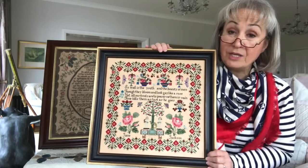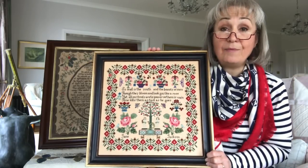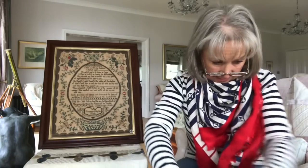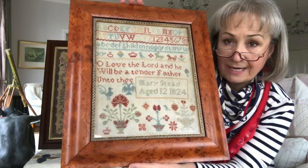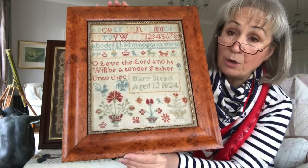This is a lovely sampler — this is Jane Jackson, which was due to be taught at the beginning of June at the DeKalb chapter of the EGA and the Tudor Rose in Dallas in September, but both have been postponed until it's safe to fly. And here's Mary Stead, our first little gem — as you can see, Mary is framed very, very close to the needlework, and this is how they were done in centuries past. I think it really complements the work, framing them so close, but that's just my personal opinion.